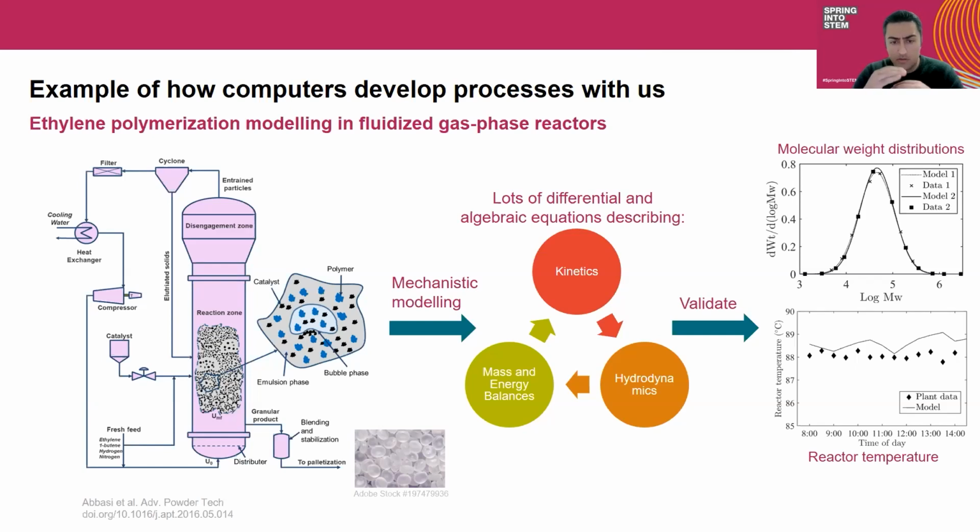When we solve all of these together, we have our model, but we still are not sure if this model is valid. So we need to go through the validation process. To do that, we look at the real data. This real data can come from a lab scale process, a pilot scale, or industrial scale. We compare how our model predictions match those of the real-world experiments. If it's not valid enough, we need to fine-tune the models. For example, each of these models has its own parameters that can be fine-tuned in order to improve the model prediction capabilities, which Max would also touch upon later on.